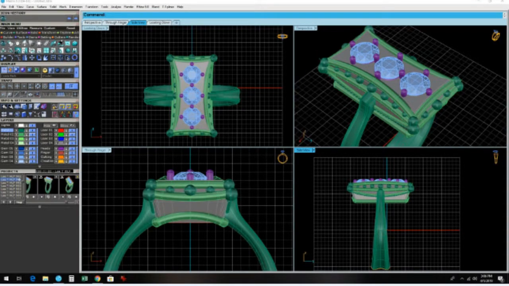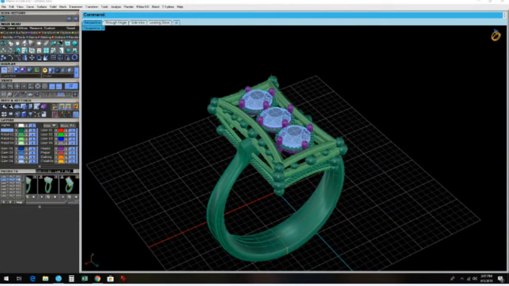Then I add these little balls or spikes as a decorative element because I really love my spikes, but also they're structural because they hold the sides up and make them stronger. Then I take out the gray construction surface that I've been building on, and I see that there's opportunity to add more spikes. So I add them to the base of the stones and then around more of the structural rails.